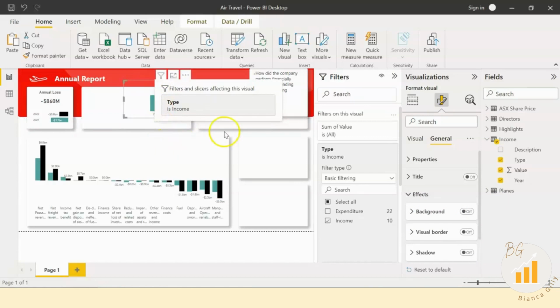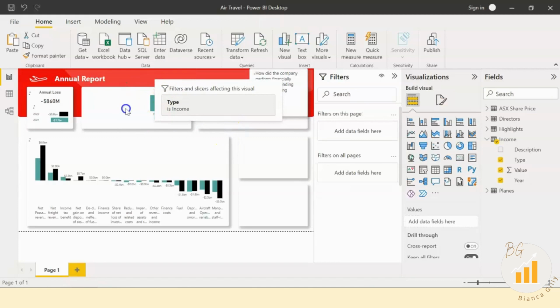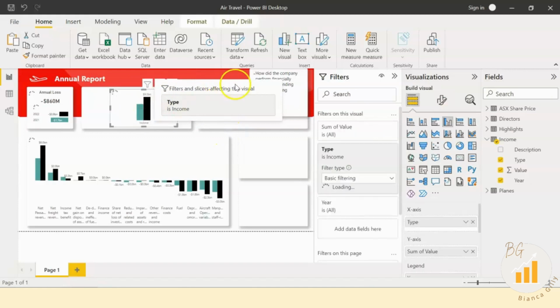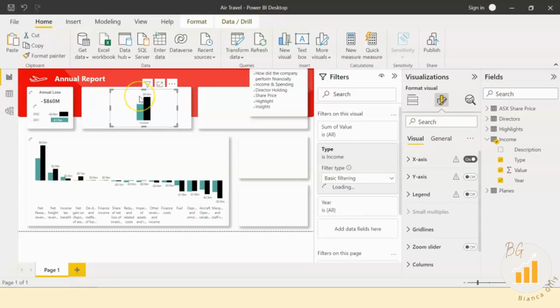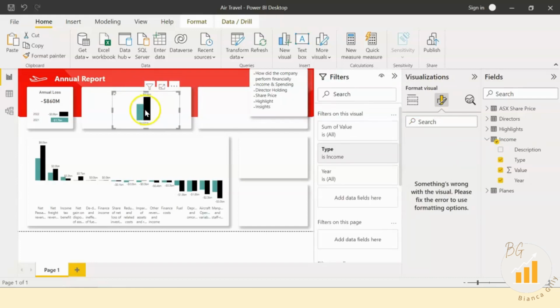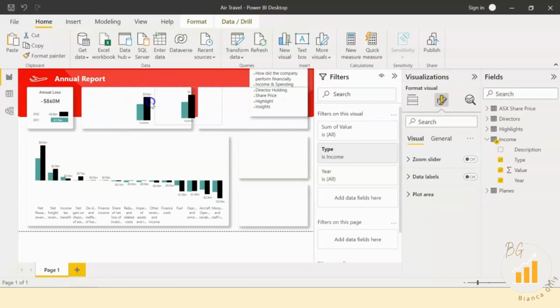Okay, excuse my filter tooltip, it's just hovering at the moment. Now we're going to duplicate that and create the expenditure one. Control C, Control V again, let that load.